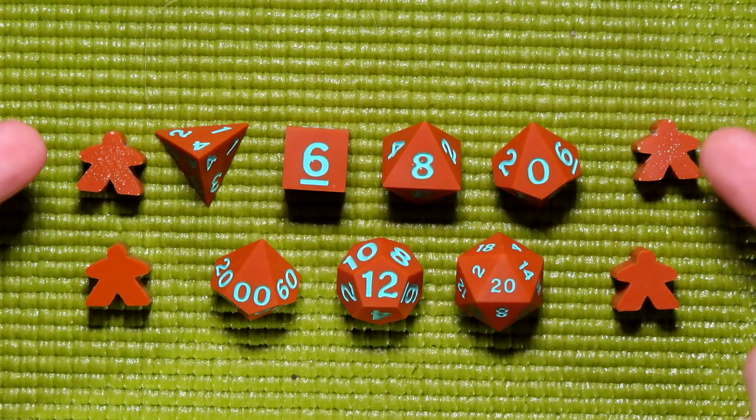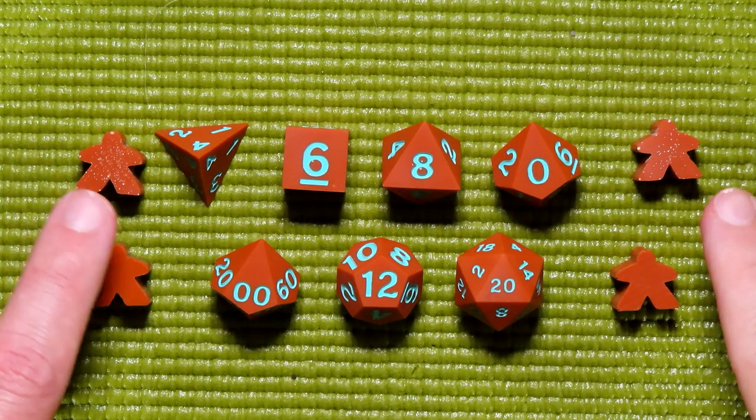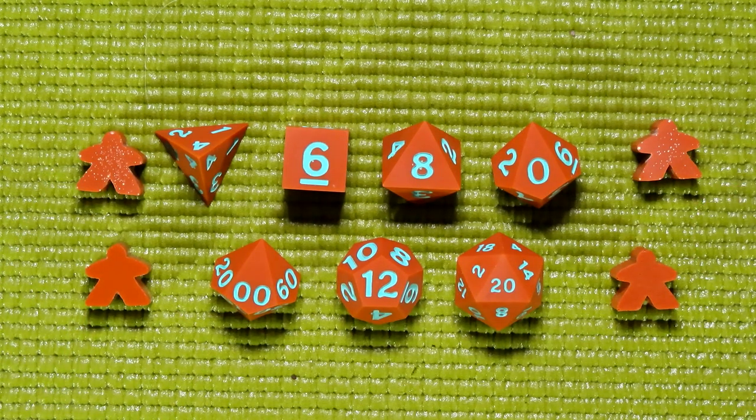Also, as you can tell by the sheer number of meeples, 40 milliliters ended up being just a little bit too much. I had enough resin left over to make 3.5 meeples, two of which are a little pockmarked due to the fact that I used them for sanding tests as well, so that I can make sure I got everything to the finish I wanted. They didn't end up in the pressure pot, so they were full of air bubbles, and this is what you get. And for those of you wondering why I'm showing 4 meeples when I said I got 3.5, that's because this one is actually a little bit of a hybrid.